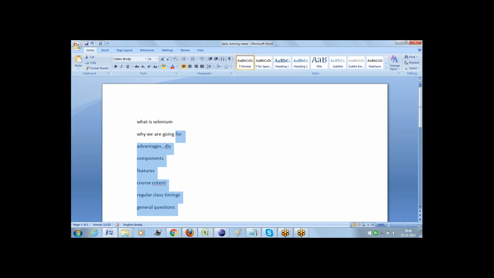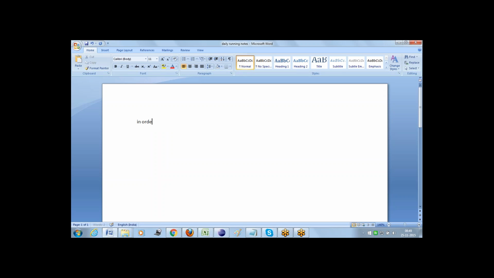So let's start with what Selenium is. Generally, nowadays the majority of people are using this terminology, Selenium. So what exactly is it?